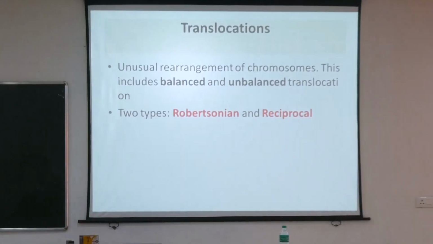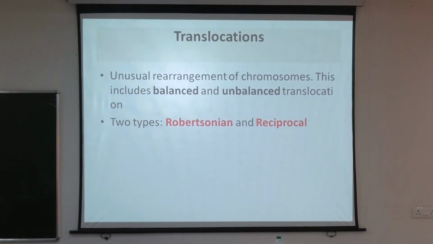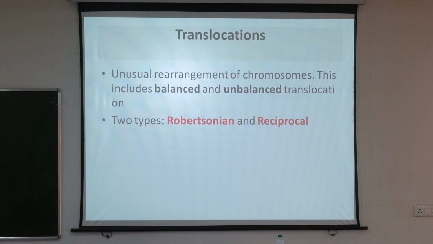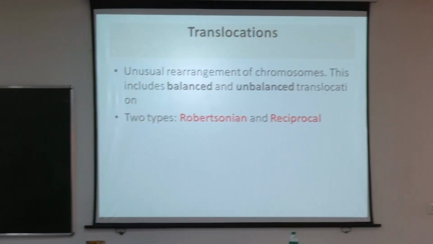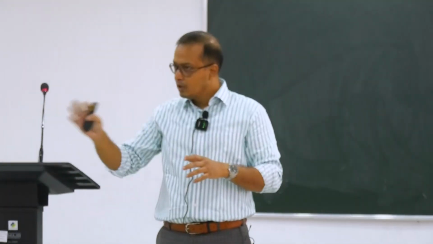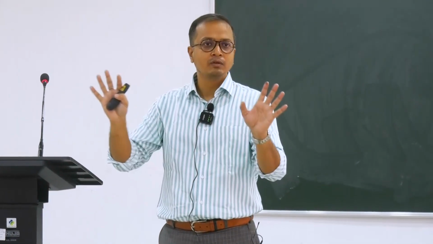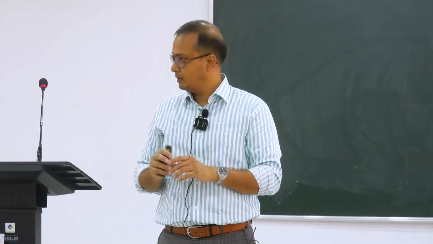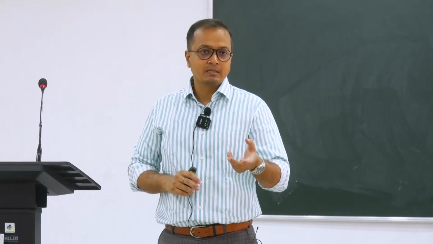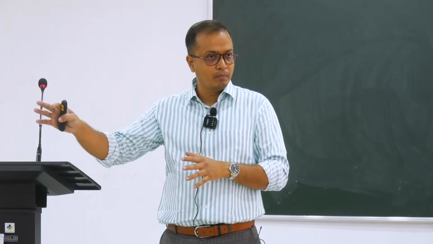Another error is translocation. What do you mean by translocation? They are changing position. That means some was here, some was there, and they are changing. There are two kinds of translocation. One is balanced translocation. That means 5 people move from this chair and 5 people from there. They are switching places. Equal exchange, the right side and left side are normal in the load of genes and everything. The other is unbalanced. That means 3 people moving and 4 people moving from there.